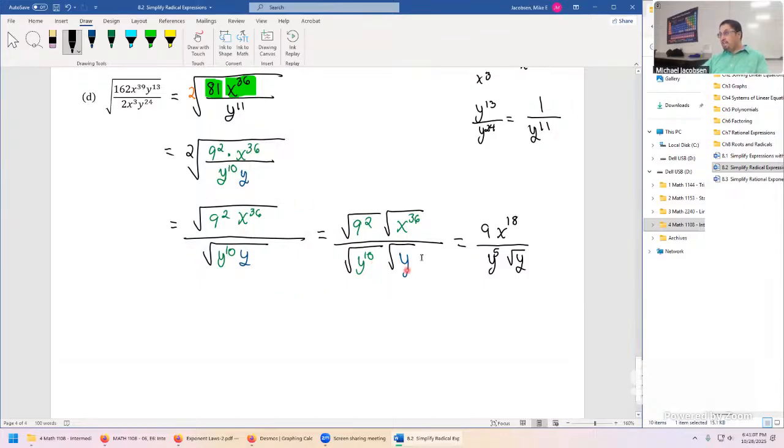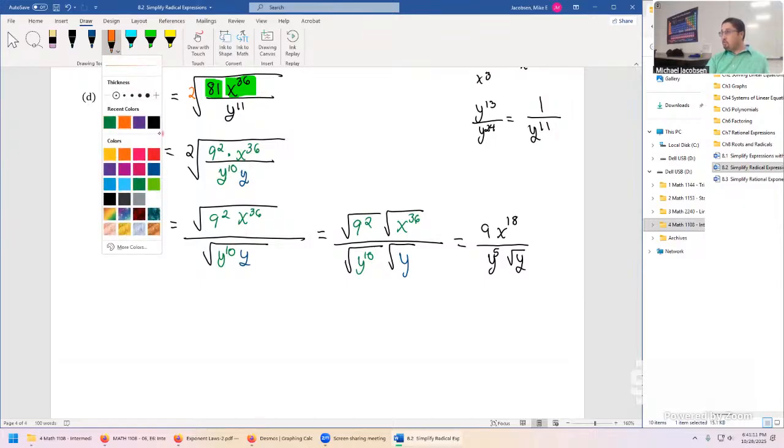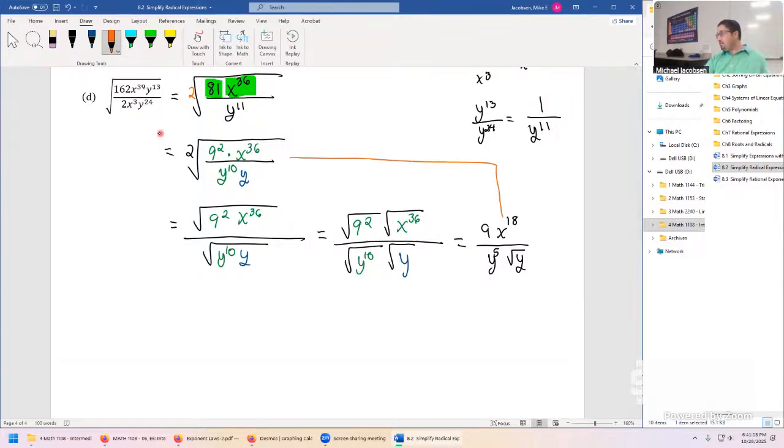But this is actually quite a lot of writing, as you've noticed. It's a good strategy to really just go from here to here. This is what's done more often in practice. Once we get a good idea of what the rules are for simplifying square roots, we can just take the root of each part independently. Take the root of 9 squared down to 9. Take the root of x power 36 to get the x power 18.